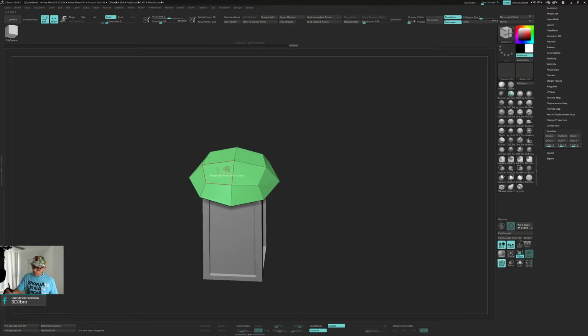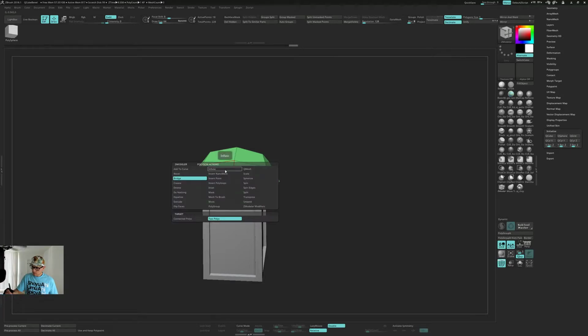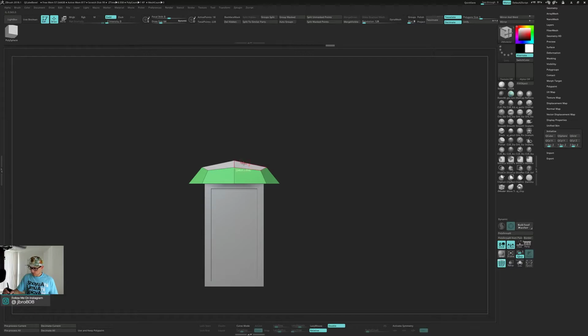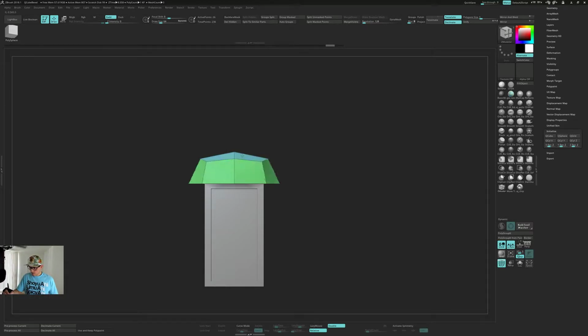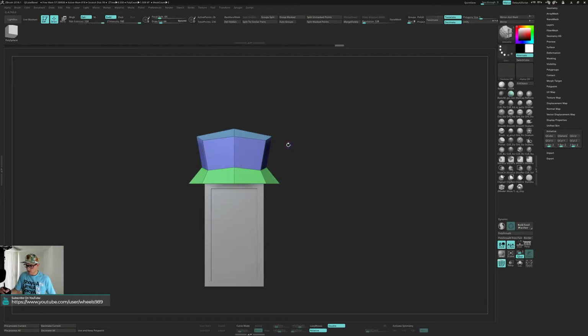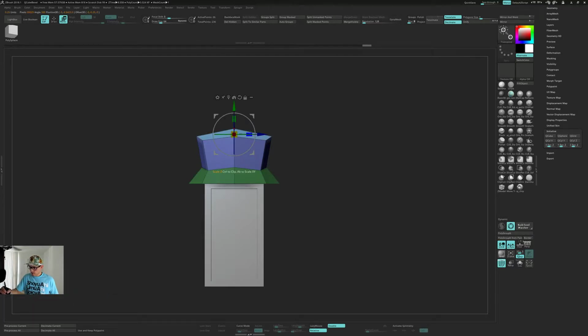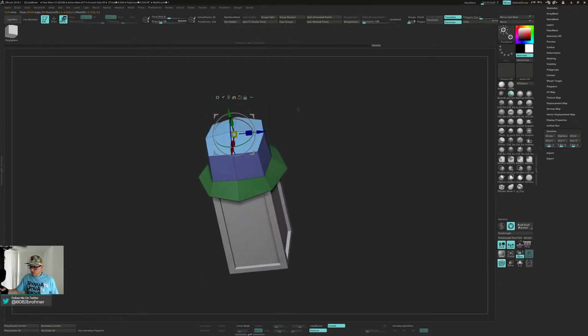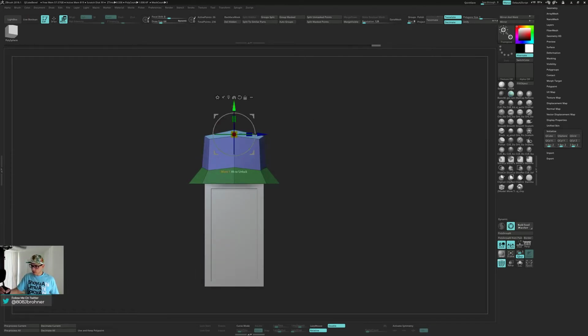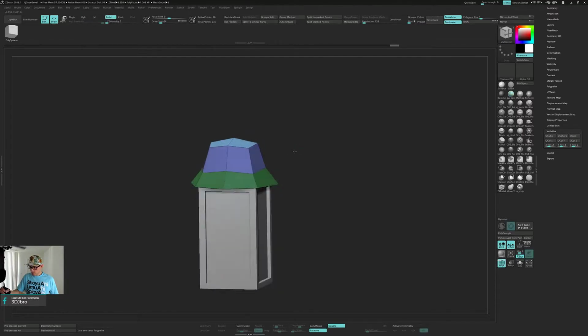Let's try this. I want to mesh. I'm trying to bring these out. Extrude maybe. That way. See, let me do this. There we go. Yeah, that's kind of what I want. Be a little higher and a little smaller. Yeah, it's like a little hat on there.